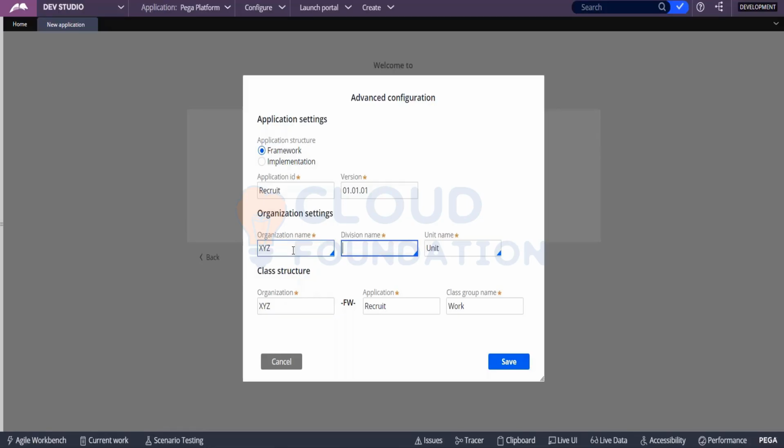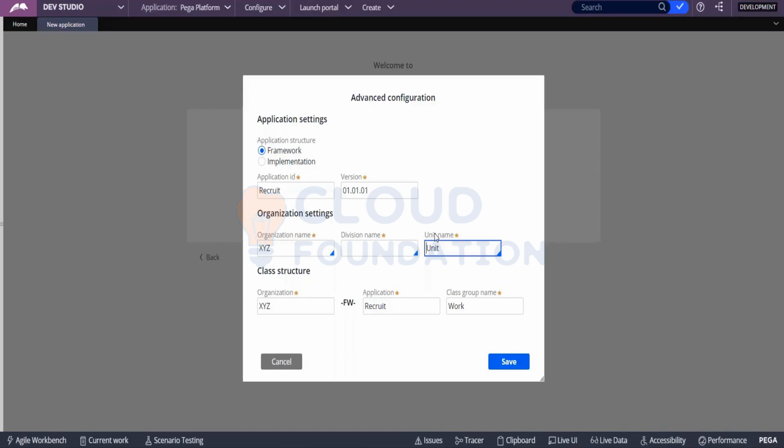Then, within the organization, do you have any departments? And within those departments, do you have any sub-departments? Those can be the division and unit. You can use, like, recruitment.